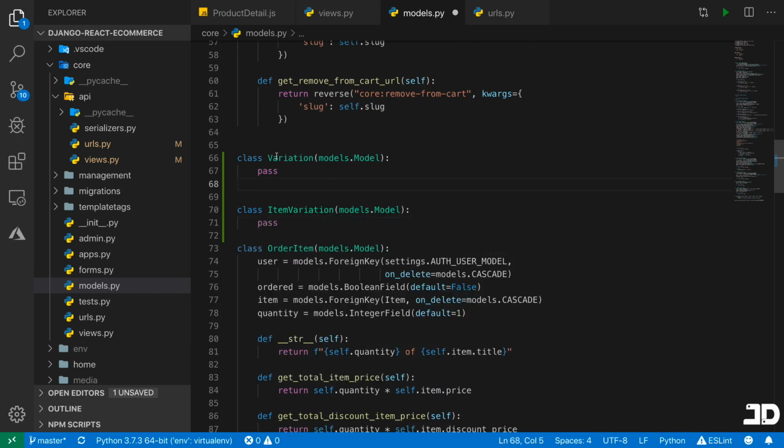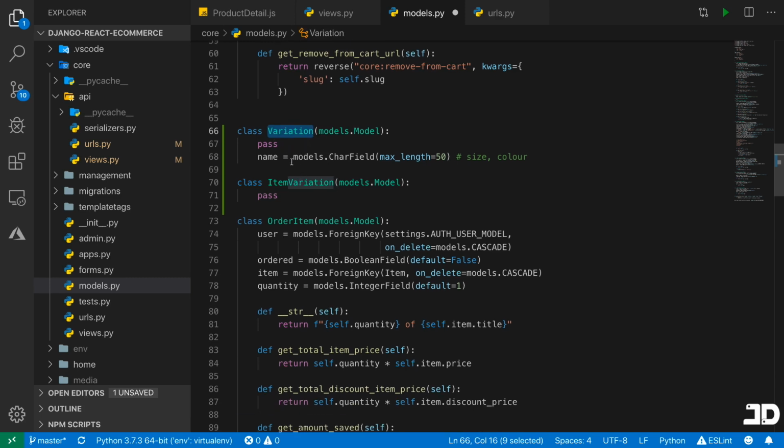Basically, the idea is that on a variation, you can specify the name of the variation. So this will just make models.CharField and say maximum length is 50. And the idea here is that you can give it a name such as size, or you can give it color. That's what the variation is going to be. And then inside this variation will be the item variation, which will link to that variation. And this is where you're going to pass all of the options for that specific variation. So if this was a size variation, then the item variation would have a value. So we could say this is also a character field, and it'll be 50. Then here you can put size is small, medium, and large. That's just as one example.